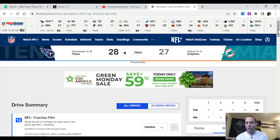Let's see. Dolphins. Tua was 23 of 33 for 240. No touchdowns, no interceptions. Mostert was 21 rushes, 96 yards, 2 touchdowns, and a 4.6 average. Achane was 7 rushes for 47, 6.7 average, and Tua had 3 for 15. Receiving, Waddle was 6 of 8 for 79. Tyreek was 4 of 5 for 61. Said Wilson 2 of 4 for 30. Achane 5 of 9 for 24. Smythe 2 of 3 for 16. Barrios 2 of 2 for 13. And Ingold 1 for 13 as well.